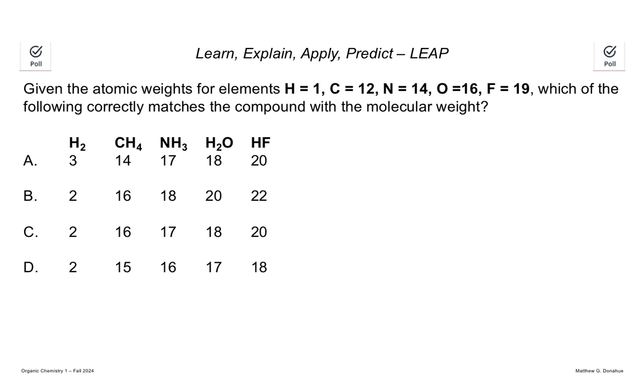So H2, if hydrogen's 1, we can eliminate choice A. So now we're at methane. Carbon is 12. Hydrogen's 1. We have 4 of them. We can eliminate D. Nitrogen is 14 plus 3. That gets us 17, so we can eliminate B, and so C is our correct answer.